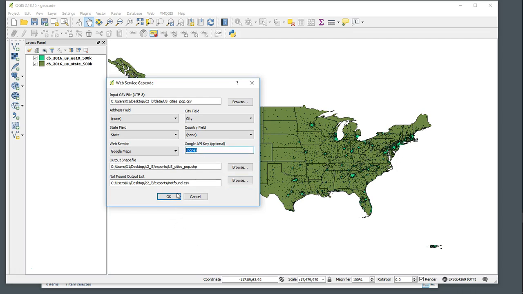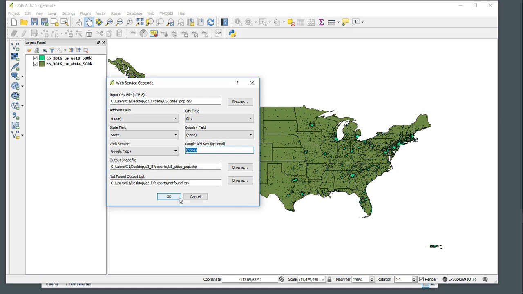So I need to go ahead and run this. I need to put in my Google API key, which I'm going to do in a second, and I just click on OK. Once I click OK, we have 297 records. These 297 records that are sitting in the CSV just have a city and a state field. Those two fields are going to be compared to the Google Maps API. So it's going to go to the actual mapping engine that Google has, and compare city, state in our file to what Google has for city, state.